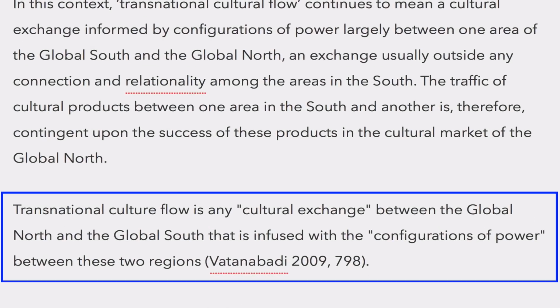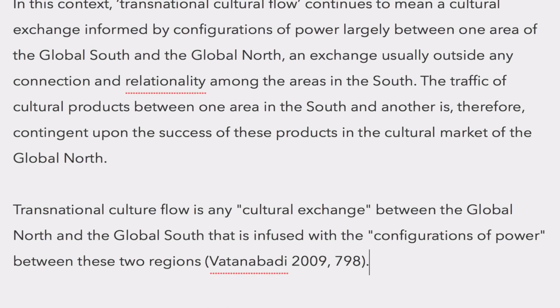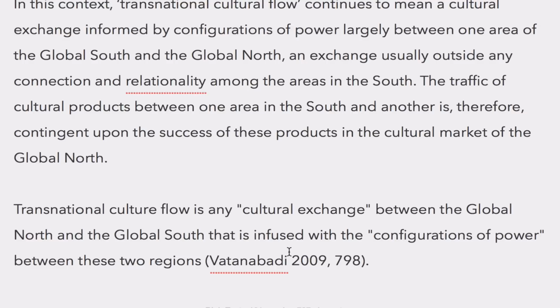So this is my own writing, and I've done the seamless approach in the sense that I've included 2 bits of text from Cifuentes-Goodbody, the idea of cultural exchange and the idea of configurations of power. And as you can see, these 2 pieces of the author's text blend in seamlessly with my own text.